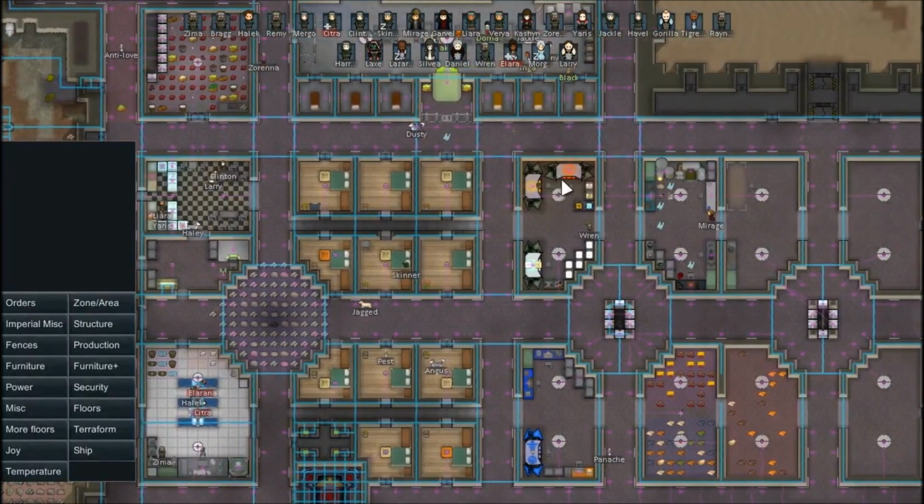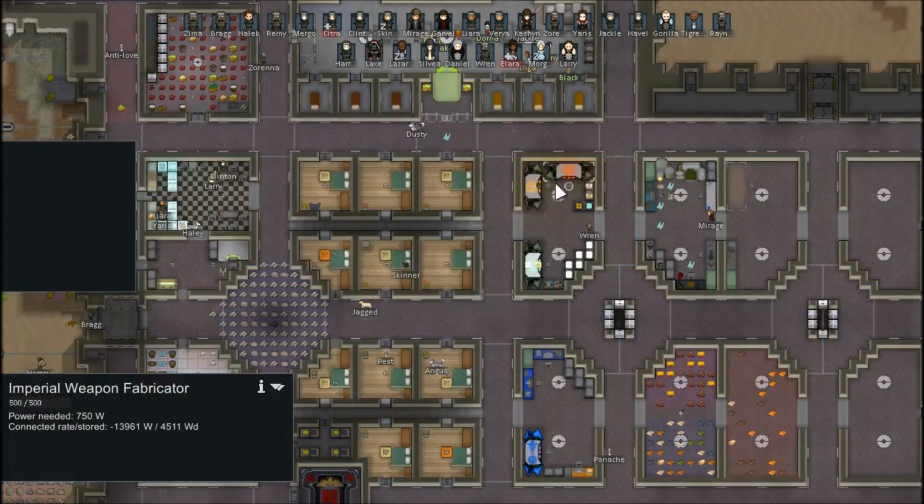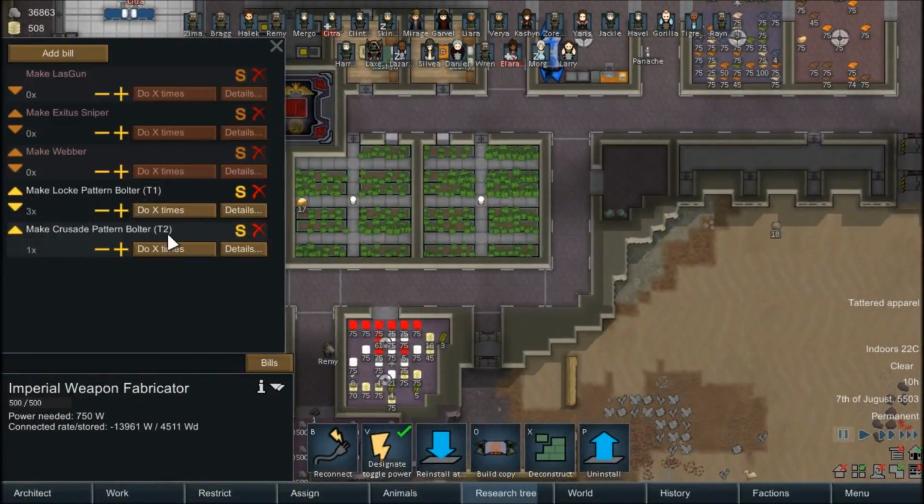And what else do we have going on? I have a couple of bolters queued up here. So we're going to make 3 of the lock pattern bolters, which are like the normal human-sized ones. And then we're going to turn one of those into a crusade pattern bolter, which is going to be the most basic space marine bolter that we can make. The other 2 will go to various people here.